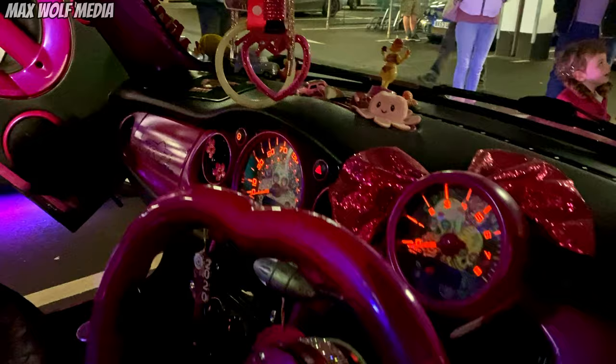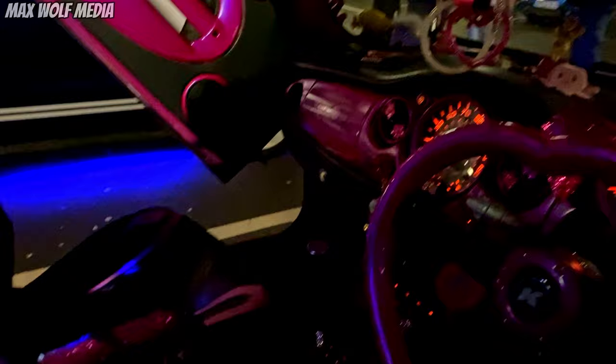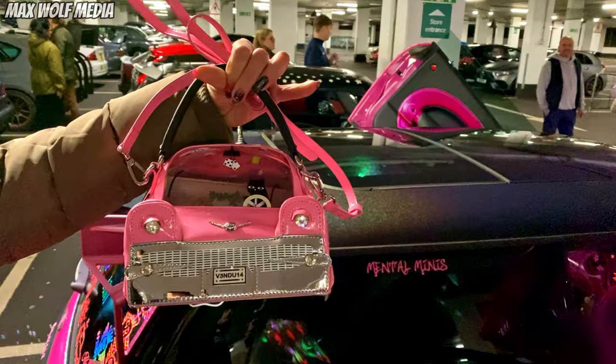That is bonkers. Heart-shaped steering wheel as well. Disco lights in the back. It's something else. I've seen this car about, but never been this up close to it. That's the Lamborghini style type lifting doors as well, isn't it? I need a handbag like mine to match. But they need the bling handbag. How cool is that? So we'll keep moving around.